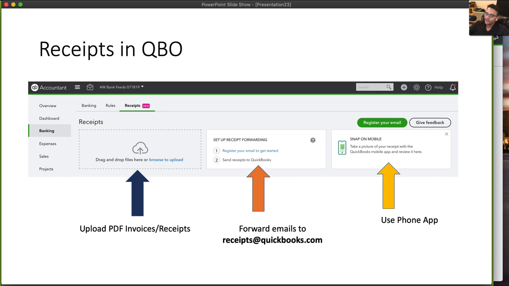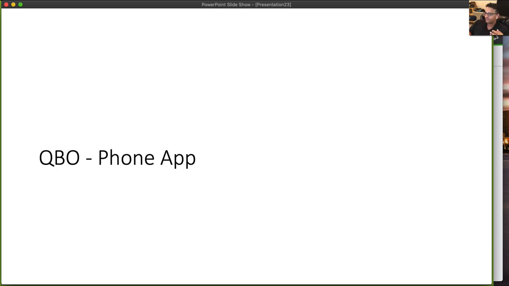So you can forward something that came via email, whether it's a PDF receipt or just if the receipt's in the body, because you can have financial information within the body of the text. You just forward that to that email, and then QuickBooks will organize that email as a receipt. And the third one would be to open up your iPhone app or Android app and snap the picture from there. So I'm going to walk you through all three and what the workflow looks like afterwards.